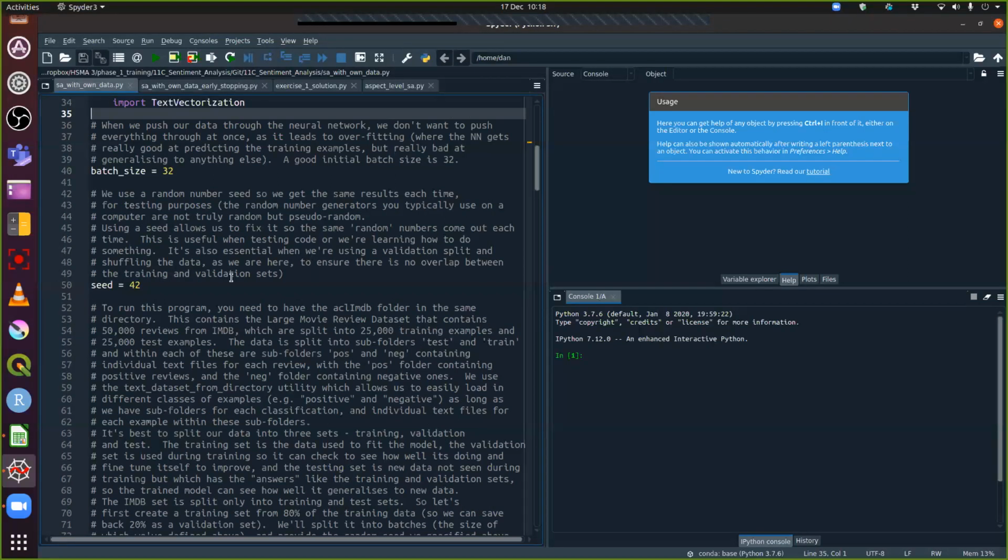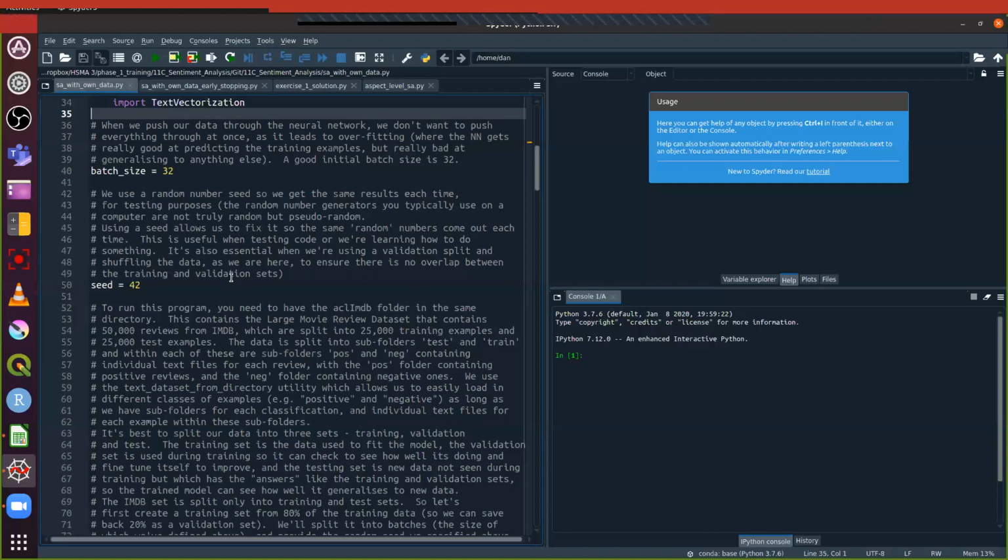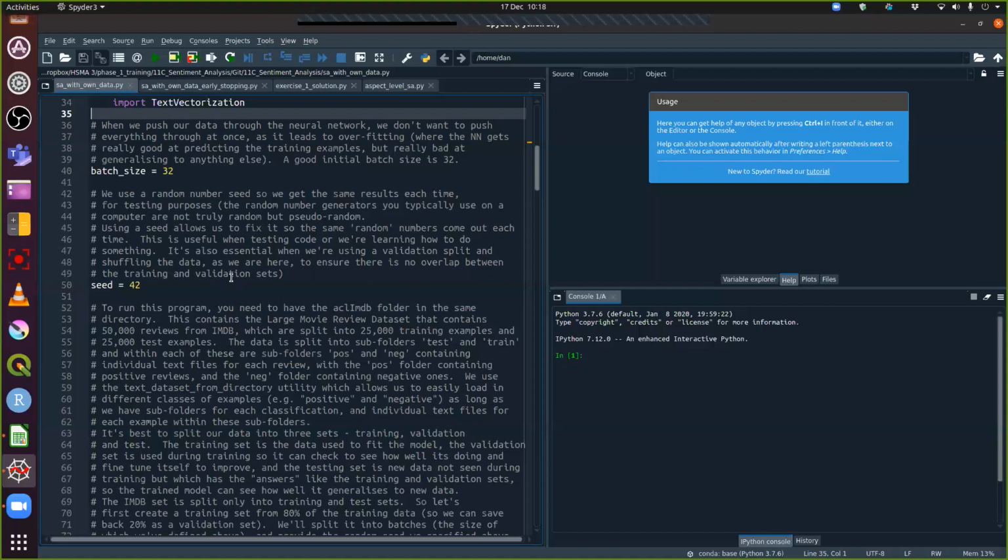but also because it's essential for what we're going to do, which is where we've got a set of training data, and then we're going to carve off a percentage of that training data for our validation data, but then we're going to shuffle everything around. So we have to make sure there's no additional shuffling, because randomness would bring in shuffling, so that we don't accidentally mix up the training and the validation data.